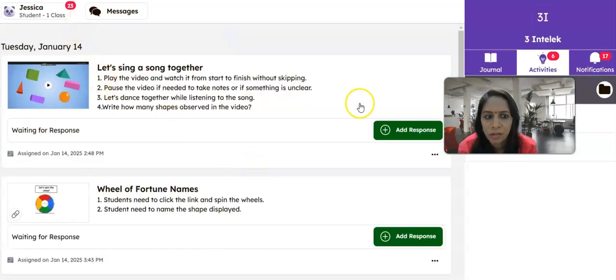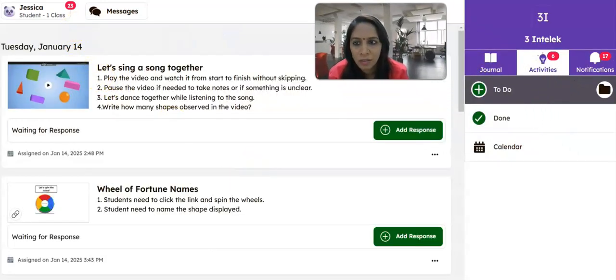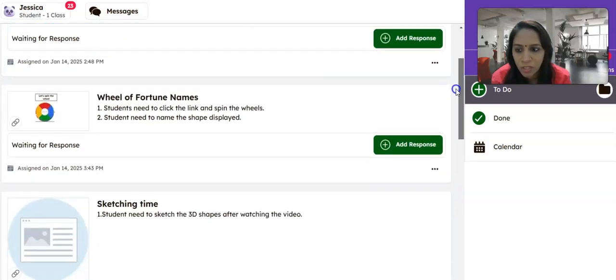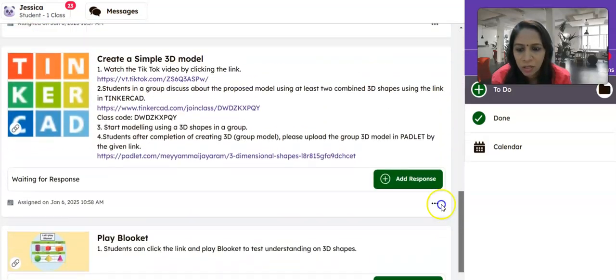Okay, so this is Jessica. I just created one name, Jessica. This is the dashboard for the students. It is well arranged according to the activity.